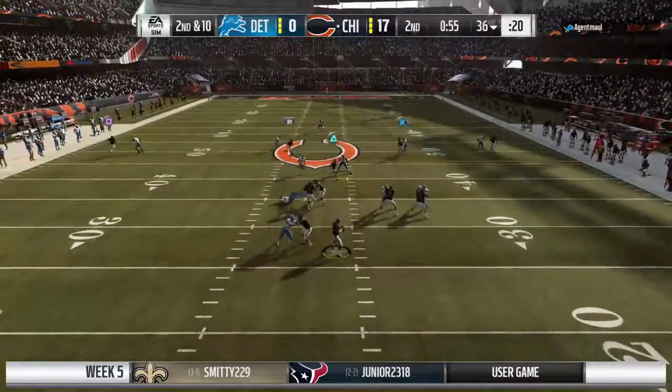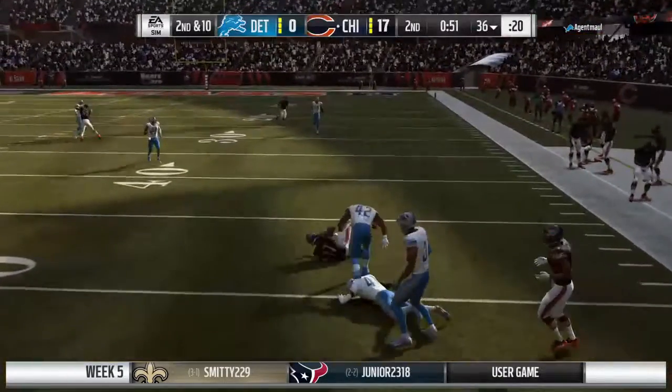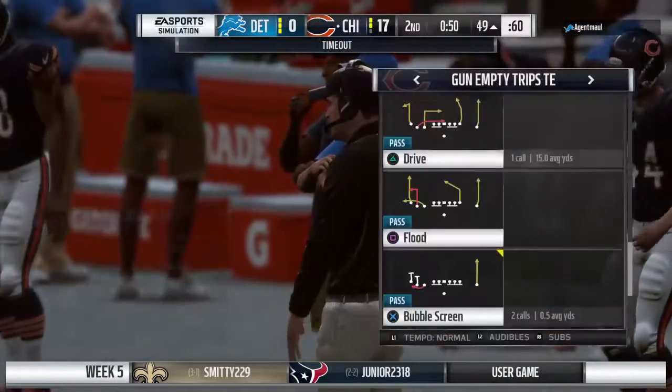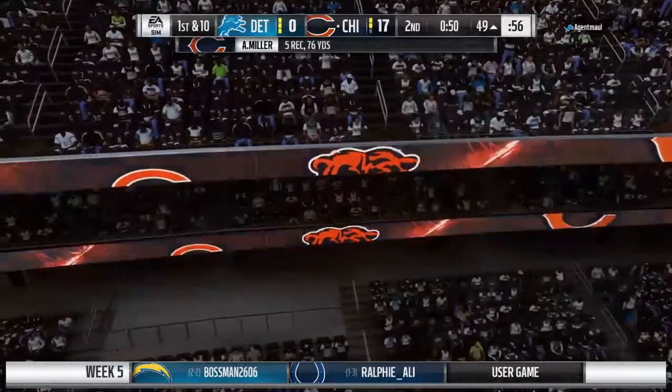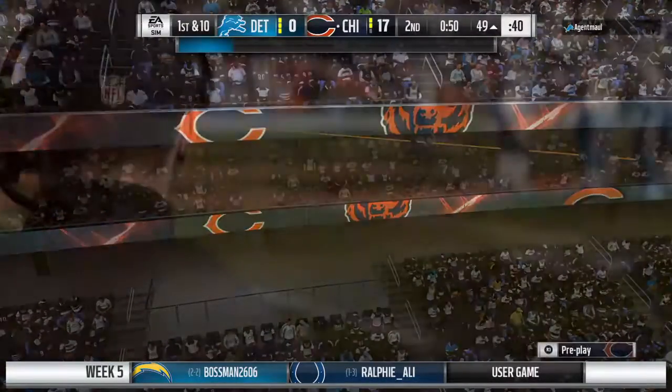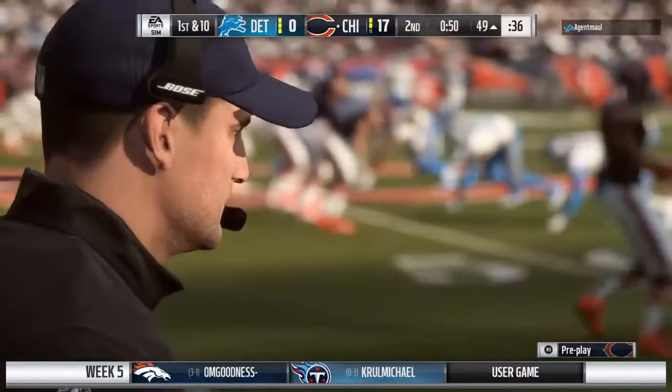Again on 2nd and 10, it's Trubisky. And he comes back with one complete. And he'll be taken down, but not before he gets into enemy territory. Now before this first down play, we're going to get a timeout here, as the clock shows 50 seconds to play here in half number 1.